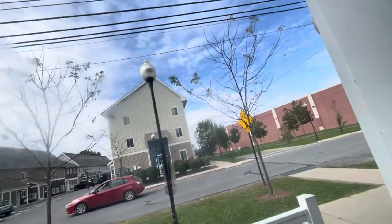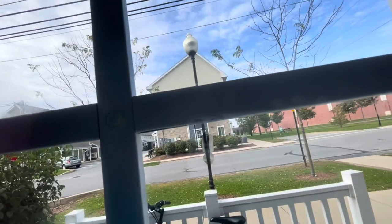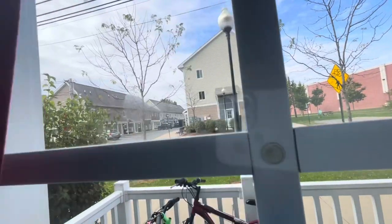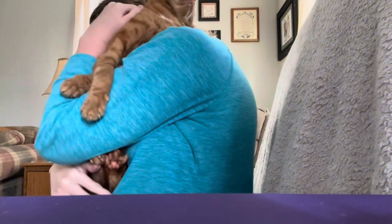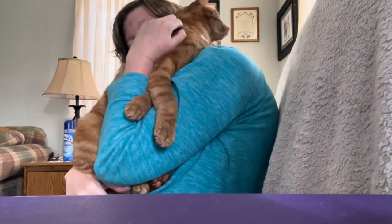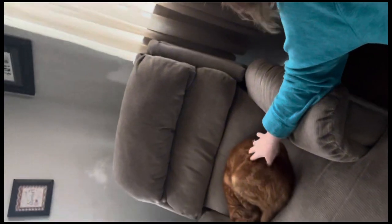It is a little chilly out today. Look at the leaves. They're gone. I need to clean this window really bad. I might do that today, because I always record out this window. It wouldn't open. Look, I think you saw it, but we switched the room around. There's Annie. There's Louie. And there's Merlin, my chair buddy.